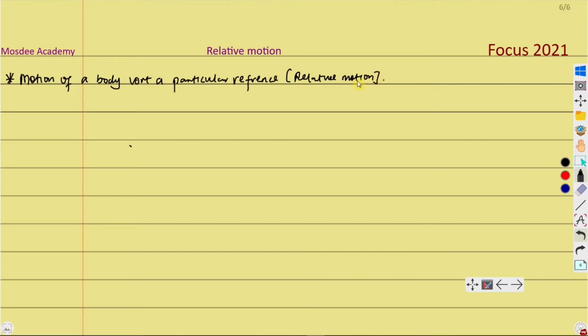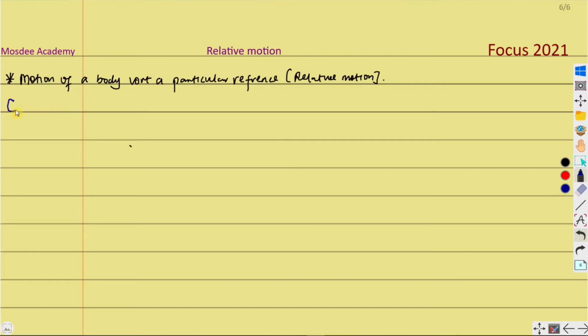we need to understand that when we observe a motion with respect to one another, we are going to talk about relative motion. And in this case, because we are only considering motion in one dimension, we should keep in mind that we are talking about linear motion. So we have about 2 to 3 cases I will discuss under relative motion, which students can always keep in mind.